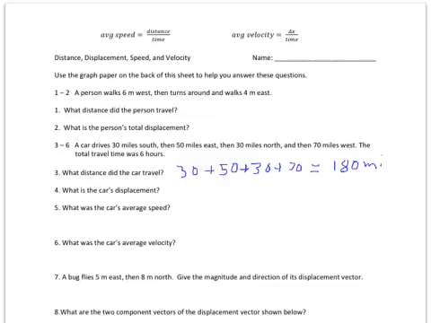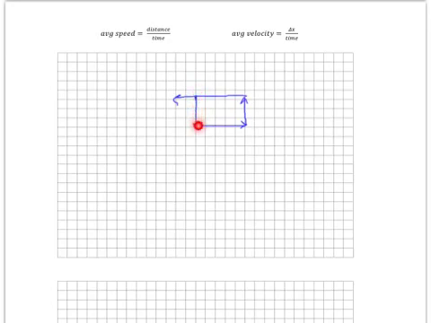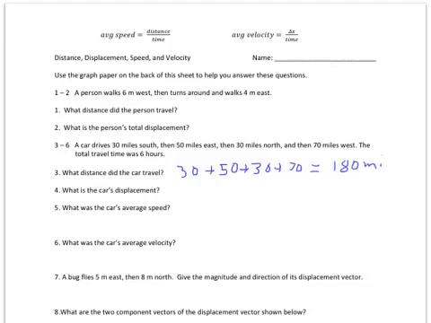But when asked what is the car's displacement, if you recall, when we looked at that, what we found is that the difference between the beginning point and the ending point was just 20 miles to the west. Let's take a look at that again. So you can see on this one he went 30 south, 50 east, 30 north, and then 70 west. So what really matters is here's our starting point, here's our ending point. So the displacement is a total change in position, which in this case was 20 miles in a westerly direction. So our answer is going to be 20 miles west.